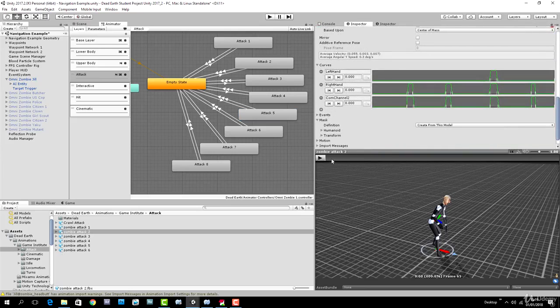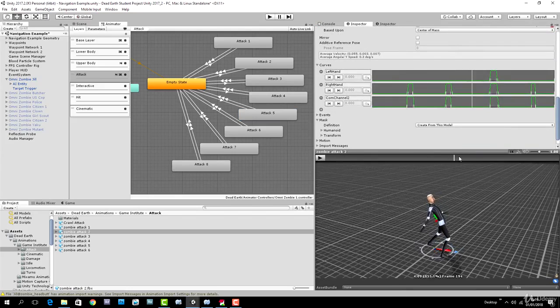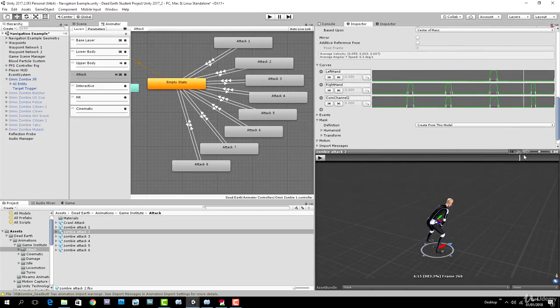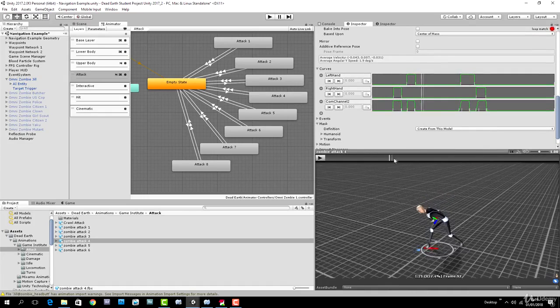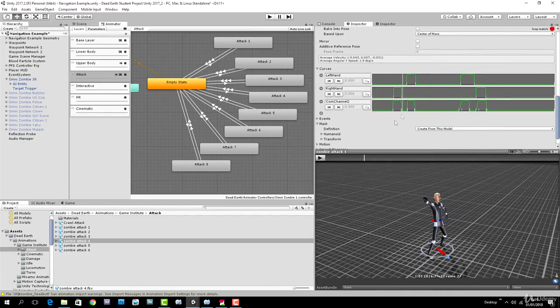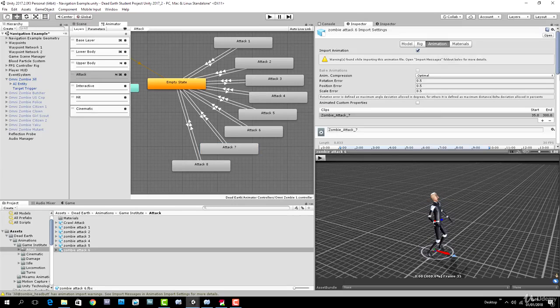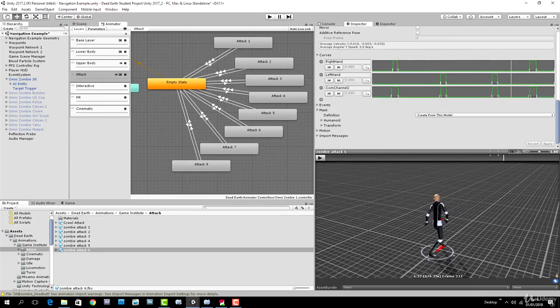This is another two-handed attack, so you can see that looks very much just like what the left hand and right hand curves look like combined. Attack 6, kind of a similar thing again, really pretty much just mirrors the left hand and the right hand, kind of a combination of them both, but being sent to COM channel 2 parameter. For attack 7, just really a combination of the right hand and left hand curves.